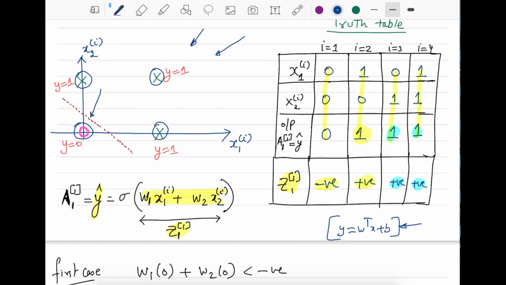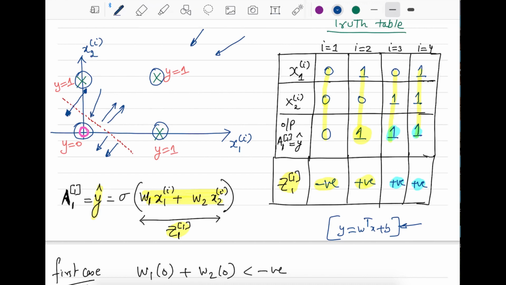This line can move this side or this side till we are properly able to classify the two data points, that is 1 and 0. It can move this side also and it can move this side also, until it's unable to classify one of them. So that is the margin actually. So you have a margin up to this point, up to this.